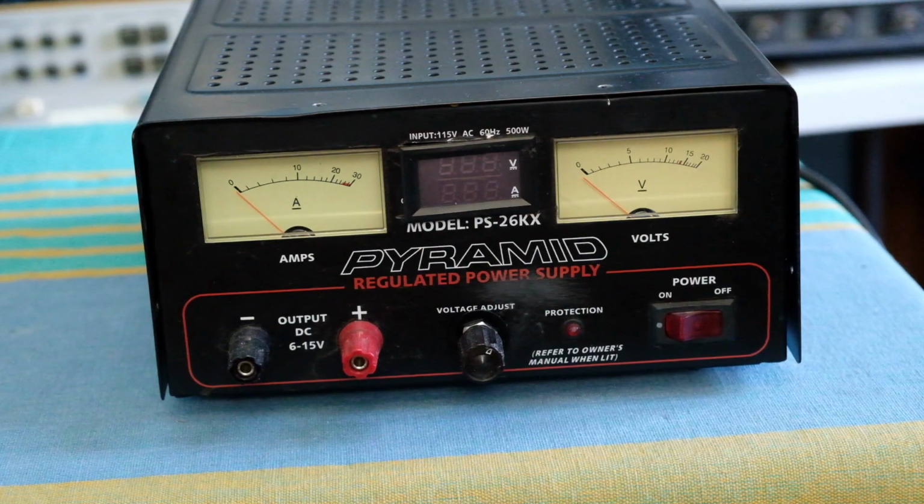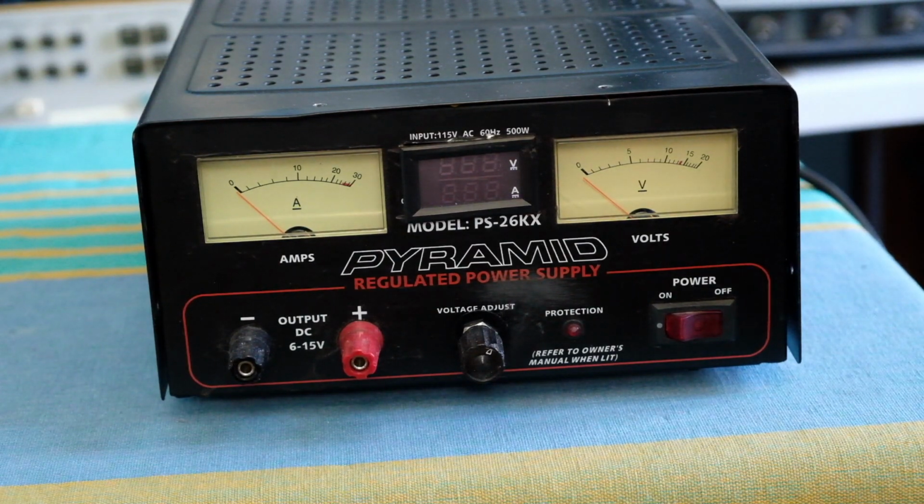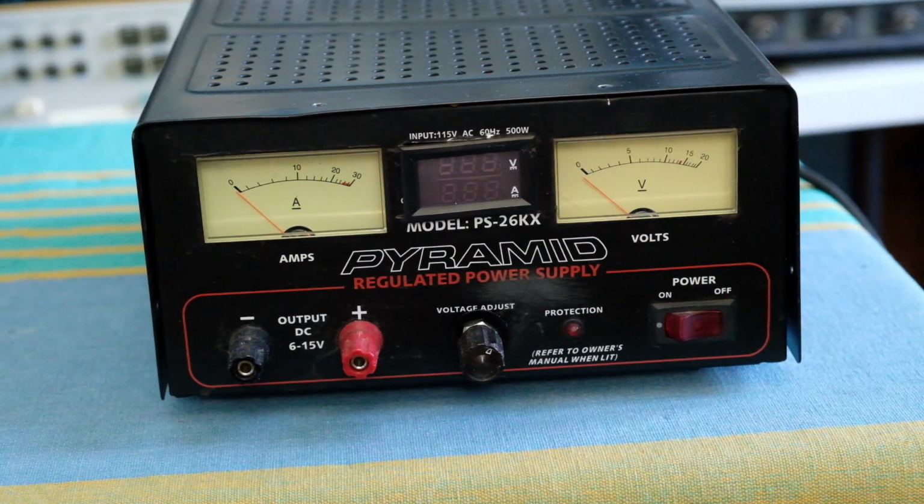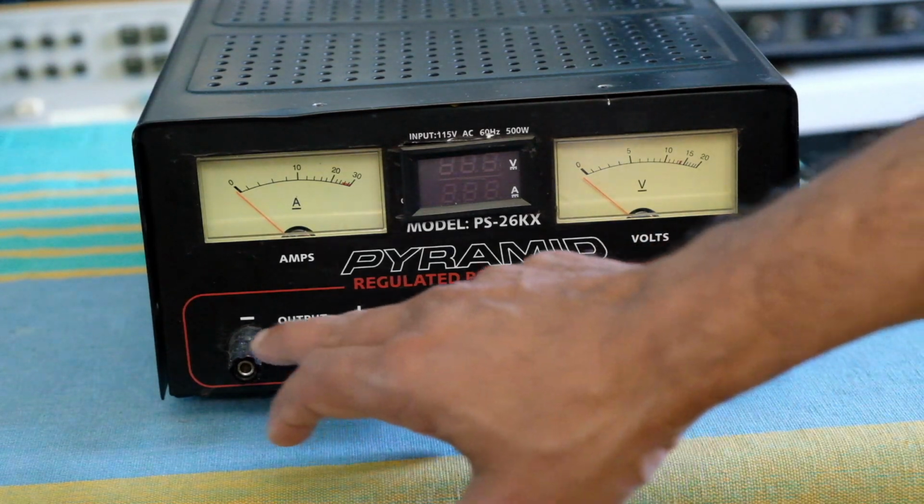The main thing I wanted to tell you about in this particular video was this: when I was using it about 3 or 4 years ago, it was in a very poor condition. I think it had somewhat been abused in some sense, and when I went into it and did some debugging on it, I found there were some issues with how the thing was put together. So what happened was, when I was using this particular thing, its regulation was very poor to begin with. It would start dropping voltage fairly heavily when the current was increased. That means the output resistance was pretty poor in the final drive, or there were some poor connections or whatever in the power transistors coming out into the main outputs over here.